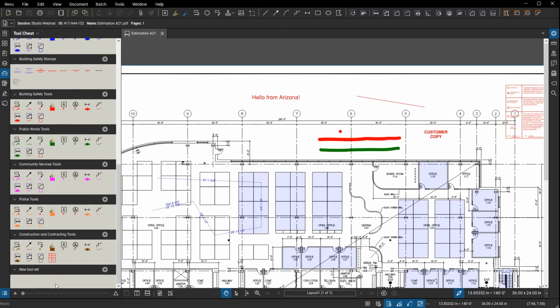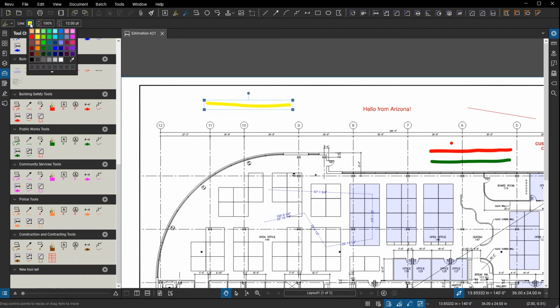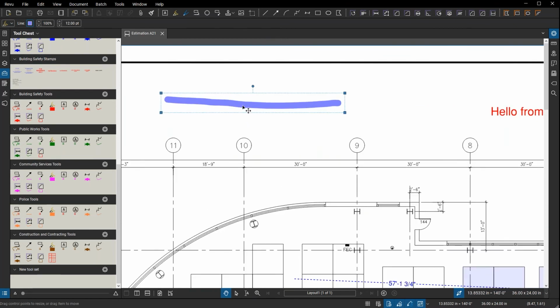So from here, with this new one available, to build these tools out, it's a matter of just simply using the tool and defining what properties that tool should take on. If I want to make a new highlighter, I can just use the highlight tool and modify it as I need to. So what color should that be? What properties should that take on? Maybe this one's going to be a lovely shade of this light purple color, whatever that color would be.